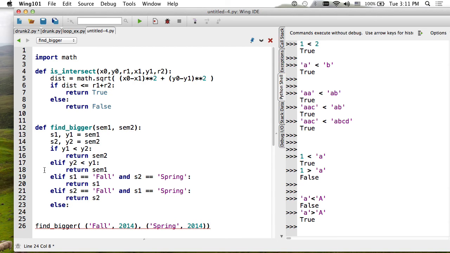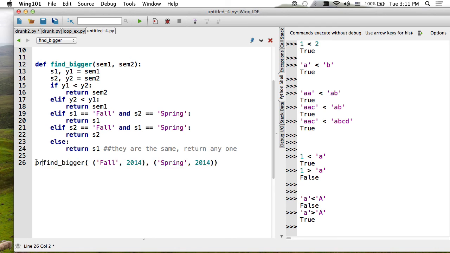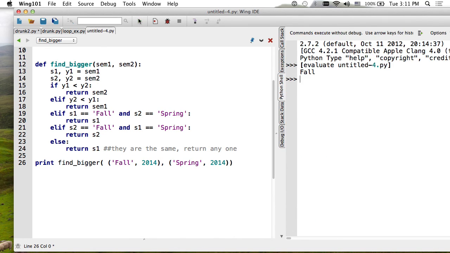Else, what do I return? They're both the same, right? I can return any one of them. So here I would put a note. They are the same, return any one. Okay? So you can actually test this by printing the values here.